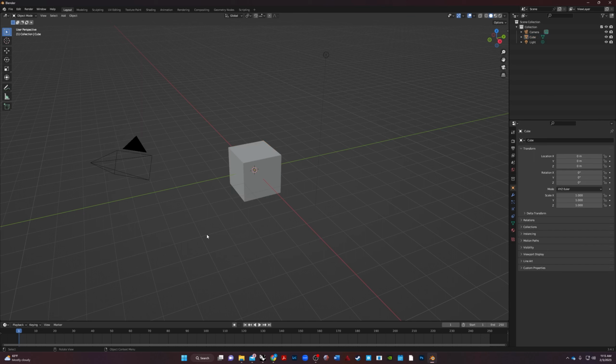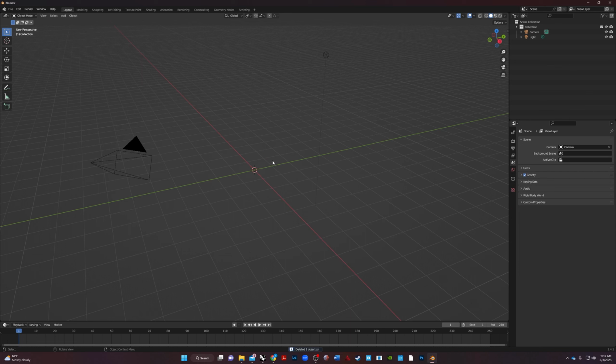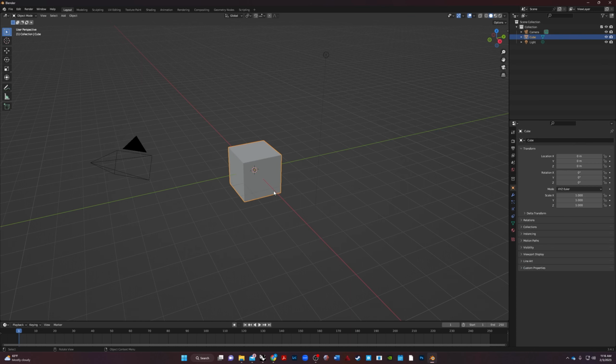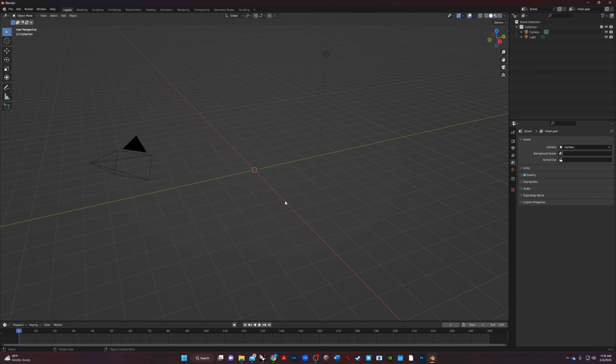If this is your first time using Blender, I just want to give you the quick lay of the land here. We've got our cube here, which is just kind of a tradition. We delete the cube. Just click on it and hit delete on a PC, or if you have a Mac, I believe you have to hit X and then click on delete. So if I go X, click on delete, that works for a PC too, but you can hit the delete button too.